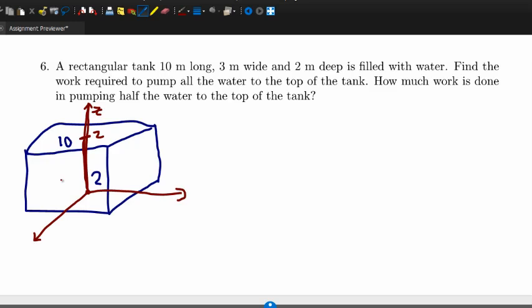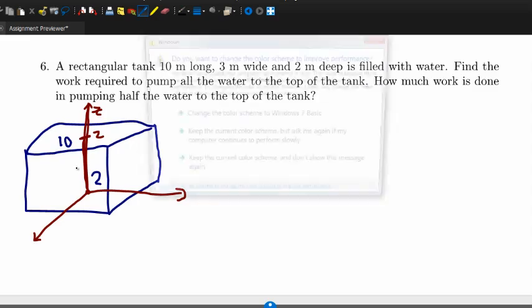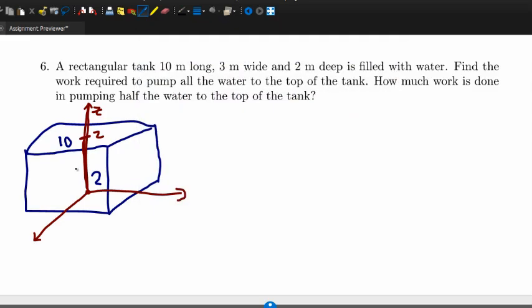Okay, so how do we find the work needed? In this problem we will use the slicing idea. We will slice the tank and we will compute how much work is needed for that slice. So let's start with a slice. Since we are pumping in the vertical direction, I will slice the z-axis. Let's take a slice at level z. So level z means from origin up to that point is z much. And we are taking a slice here. What will be the height of this slice? It will be nothing but dz, right?